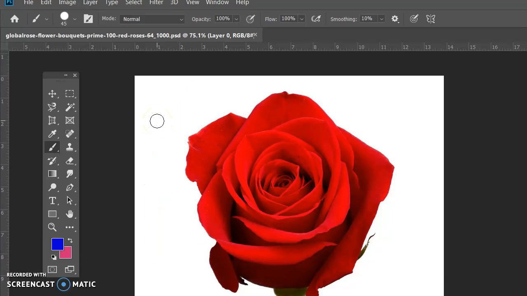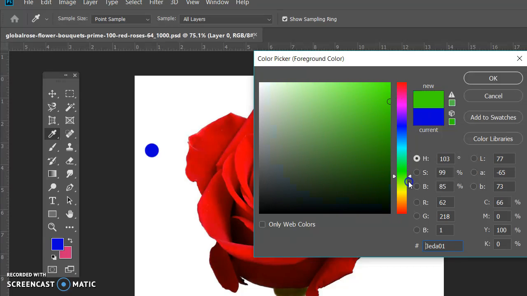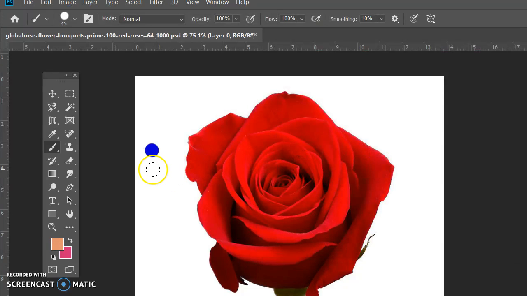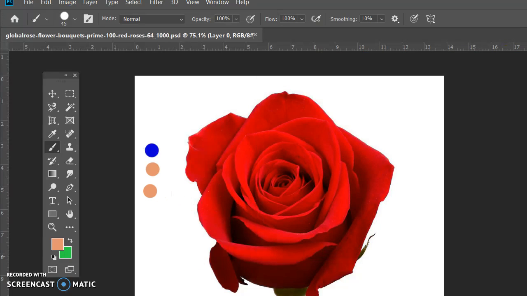I'm going to show you how to change the color one more time. If you ever want to change the color of your brush, right now I'm at blue, just click on this top square at the bottom, and then we can scroll through multi-millions of colors, anything you want. I'm going to do this light orange real quick. Anyways, this one down here is going to represent the stroke. I don't know if I explained that before, but you can also change that color.